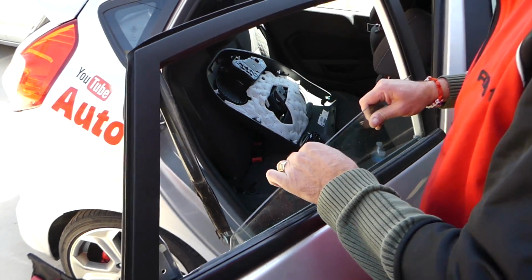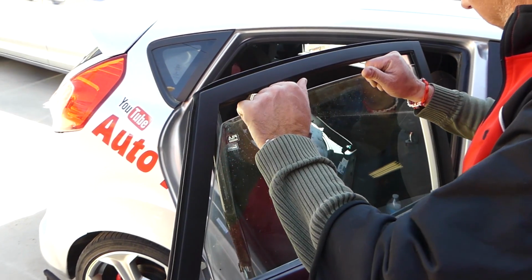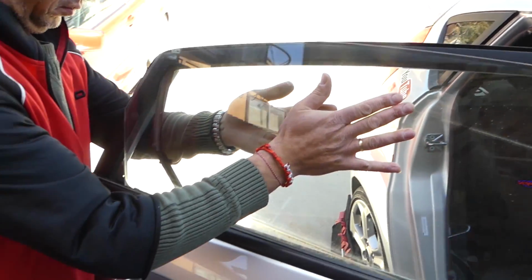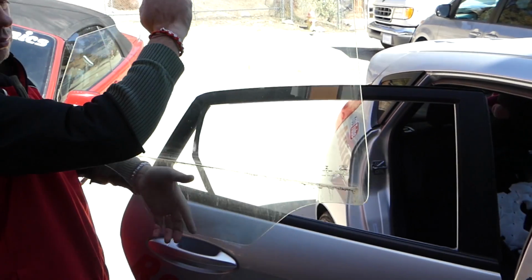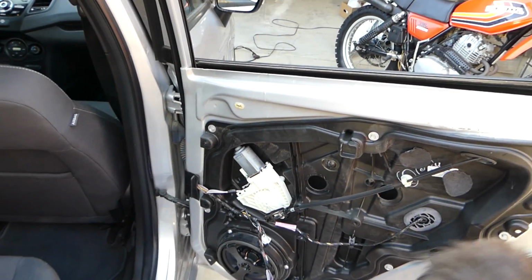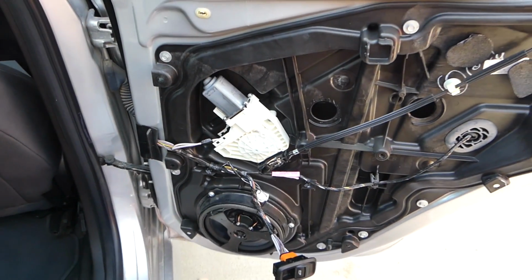Next you can grab the window with 2 hands, careful not to break it. And you can slide it out. It goes only one certain way, guys. And the whole window, you can see, door window comes out. Just like that. Next, with the Torx 25, right here, we're going to remove the window motor now.